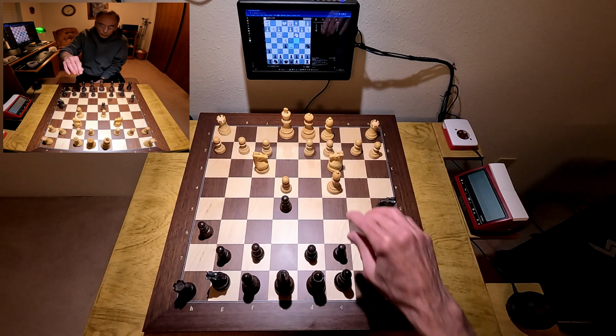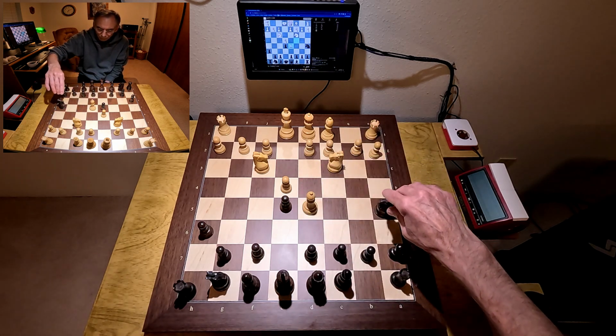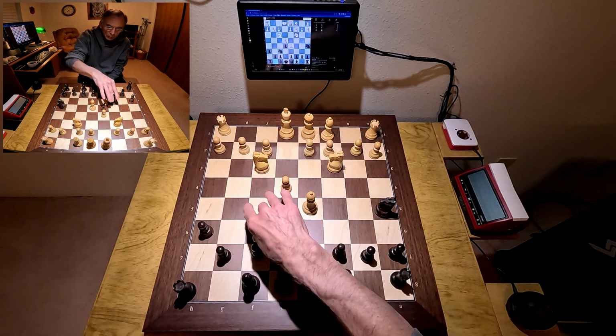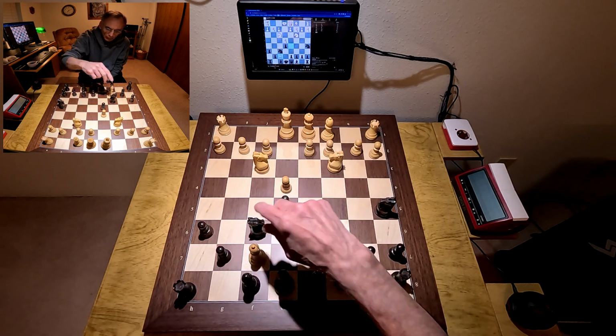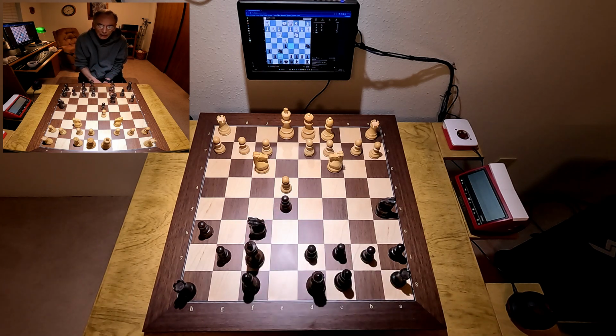Bishop to d5. Those pieces are sensitive. They register right a little bit before I put them down. Bishop takes f7. Check. Okay, I'm not exactly sure why he gave up 2 points like that.